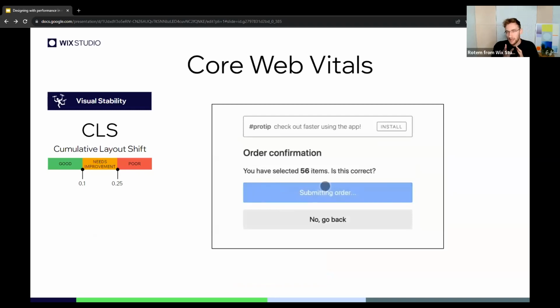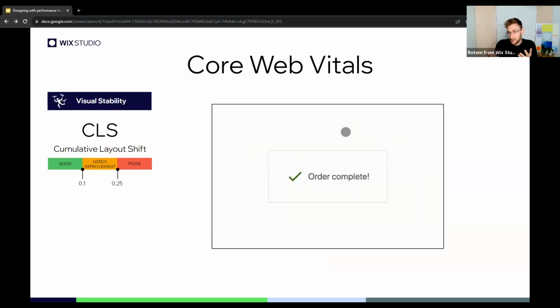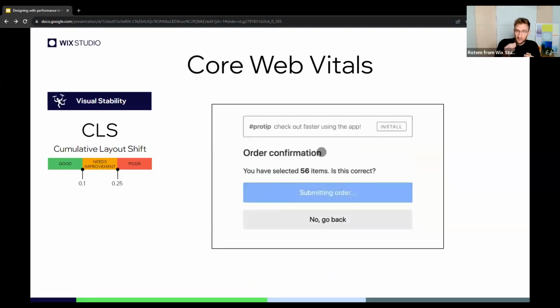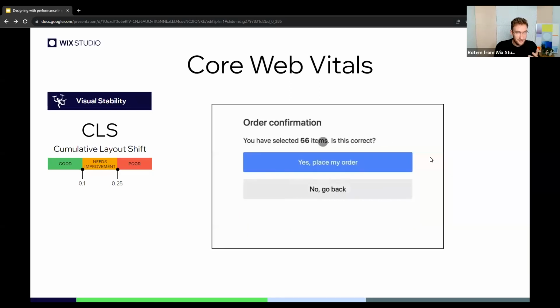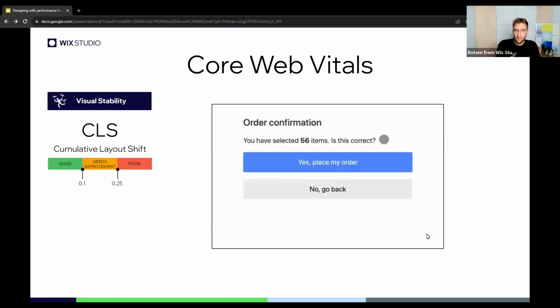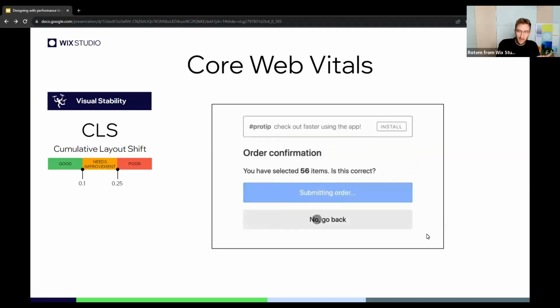You know how you sometimes browse a web page, a blog post, for example, and while it is still loading, you start reading it, right? And then suddenly something shifts. The text you've been reading moves around and you lose your place. Alternatively, like in this amusing example, you're just about to click on a button and a layout shift occurs. Some kind of ad or something pops up and it is pushing the button you're just about to click, and you end up buying 56 items you don't need.